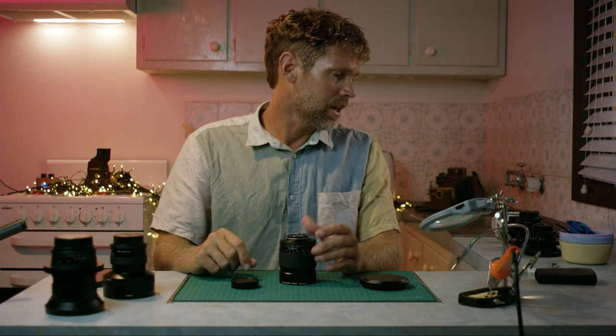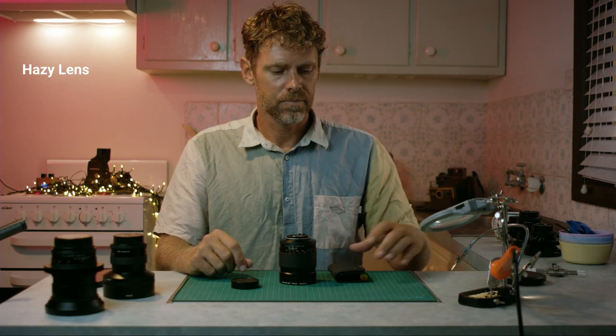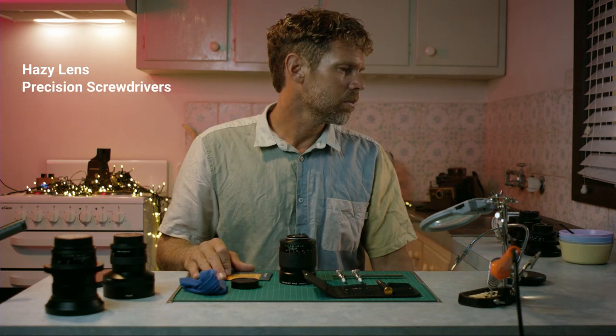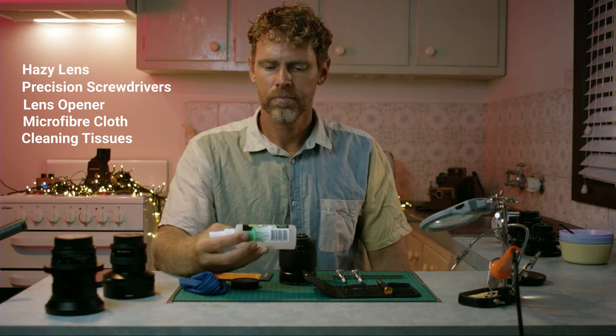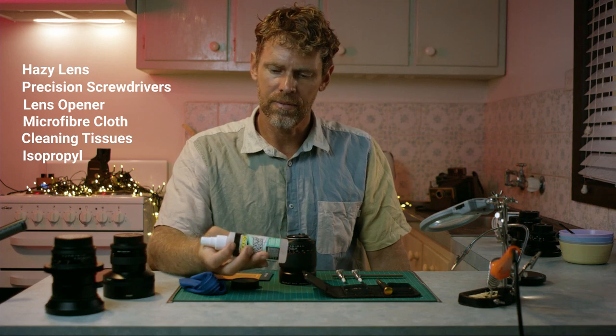First, what you'll need is the hazy lens and a precision set of screwdrivers. And this is a little lens opener. And you're gonna need a cleaning cloth and some cleaning tissues and some isopropyl. Nothing special about the isopropyl, just make sure it's 100%, doesn't have any additives in it.